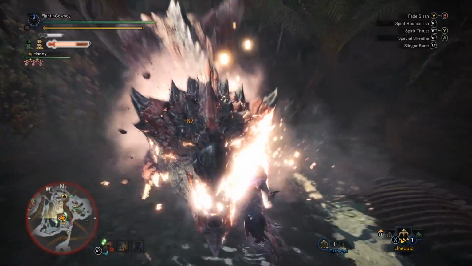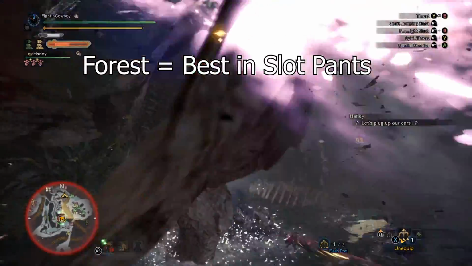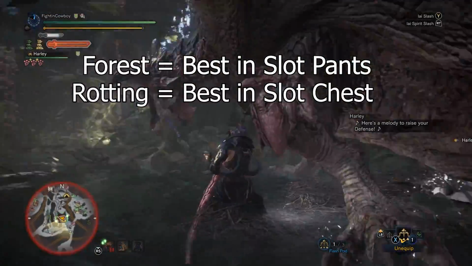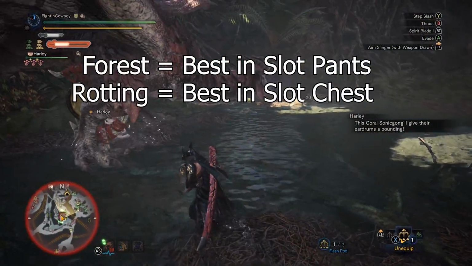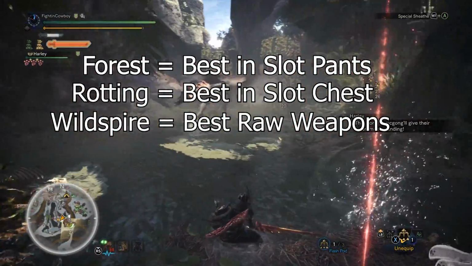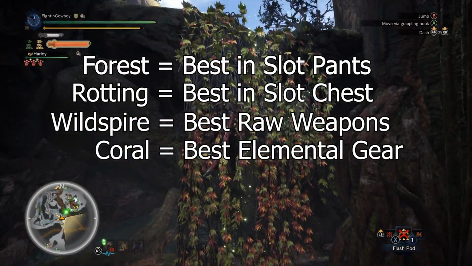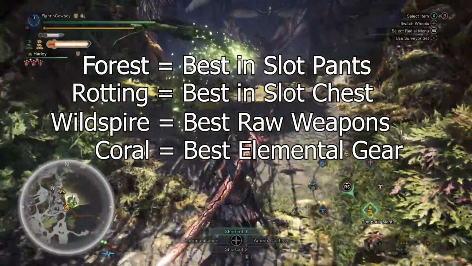I'm not going to spoil these monsters, but as a general rule of thumb, if you level up the Forest region, you're going to get access to the best in slot pants in the game. These are pants that are used in almost every single build. If you level up the Rotting region, you're going to get access to the best chest in the game. Pretty much any raw DPS build is going to use this chest. If you want access to the best raw weapons in the game, you're going to want to level up the Wildspire region. The monster in the Wildspire is going to give you the mats for the final upgrade to raw weapons. And lastly, if you are going for elemental builds, you'll want to level up the Coral region first, because the monster from there gives you access to the best gear in the game for elemental damage builds.